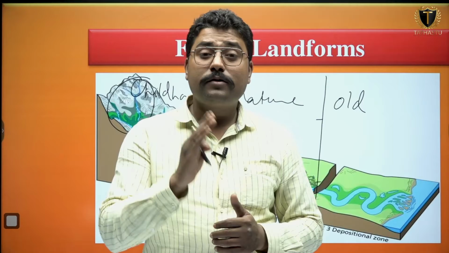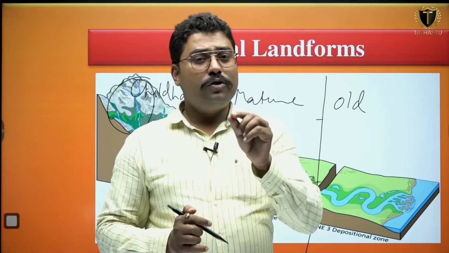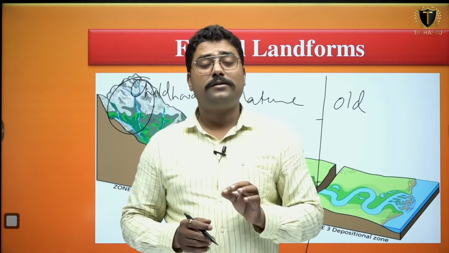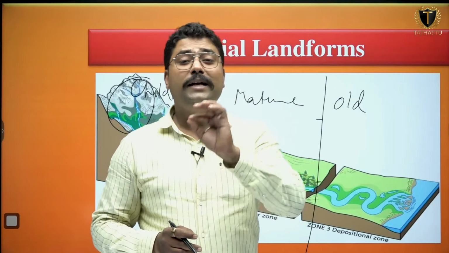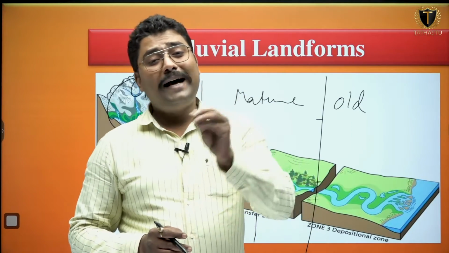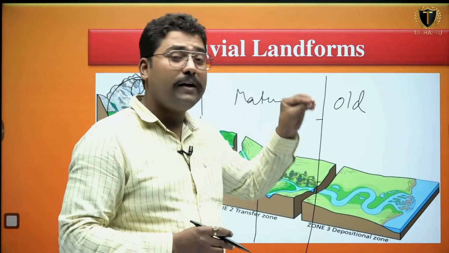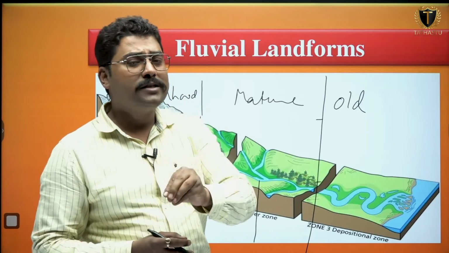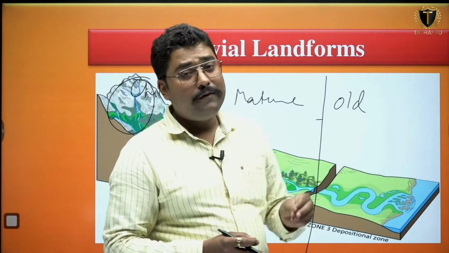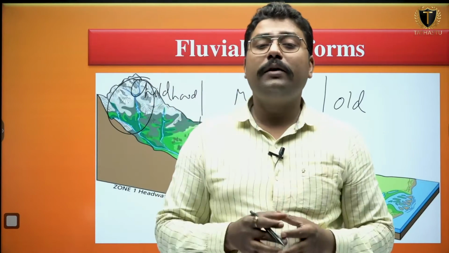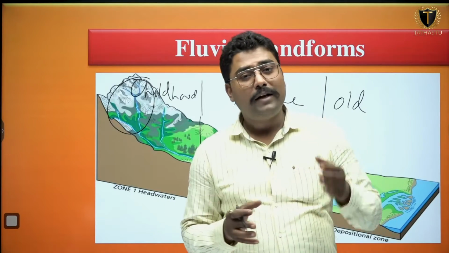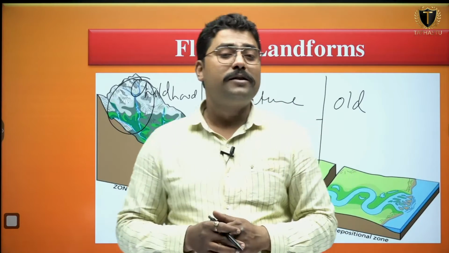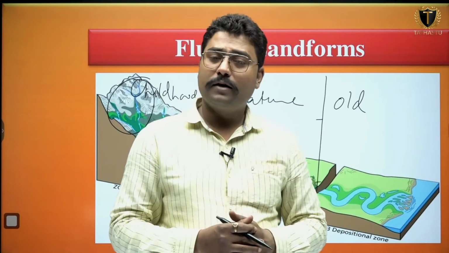And the question comes: tributaries and distributaries. Tributaries are the smaller streams which join the main stream in the upper course, and distributaries are in the last stage, when the river bifurcates the main stream into many sub-streams. Like if we talk about the Ganga, the Hooghly river bifurcates in West Bengal and the rest of the Ganga enters Bangladesh. So the Hooghly will be considered a distributary of the Ganga.